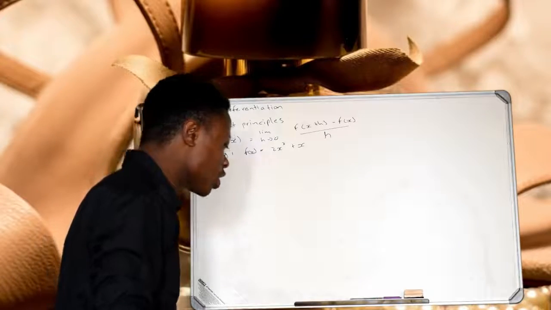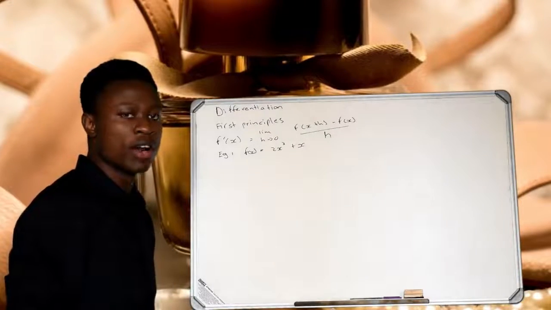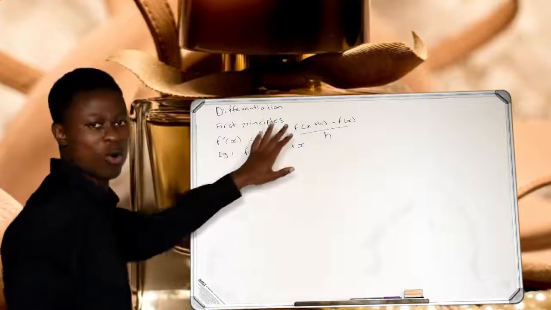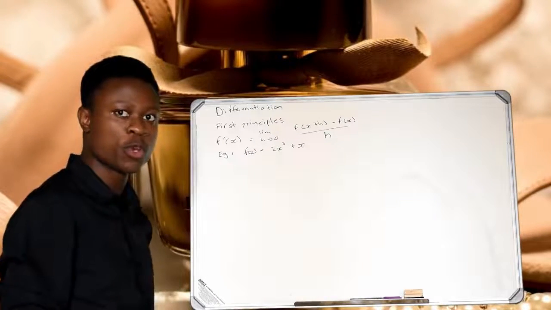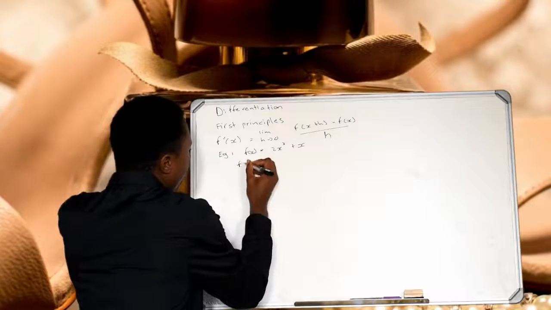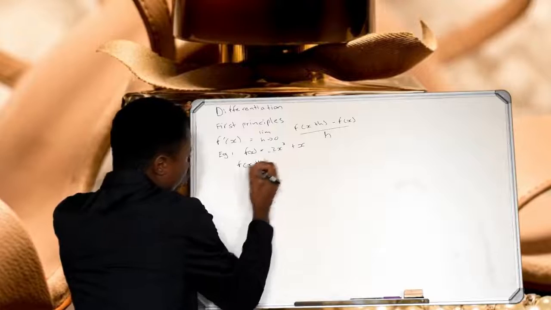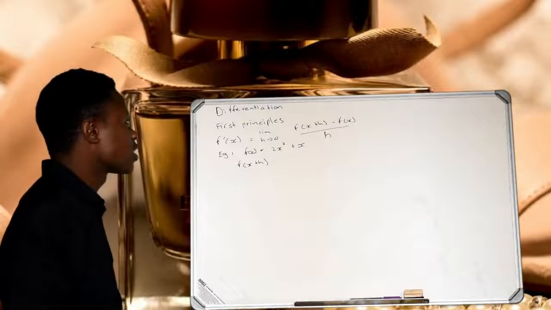So let's get started, right? So what's the first step? The first step is to write down my formula. I would write it down, but it's right here. But you need to write down your formula first before you start this. So I'll write down my formula. Then now I'll write down f of x plus h as my components that are in my formula. F of x plus h.